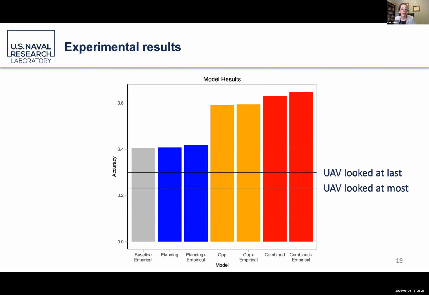But really the best comes when we combine both. So these last two bars show the results when we have data from both strategies that's used to train the CNN. And then the last bar here is actually when we have both strategies plus a little bit of empirical data. And that little boost of the empirical data tells us that we're still missing a little bit of the variability of human performance in our collective data pool. But since the boost isn't too big, we're actually pretty close.